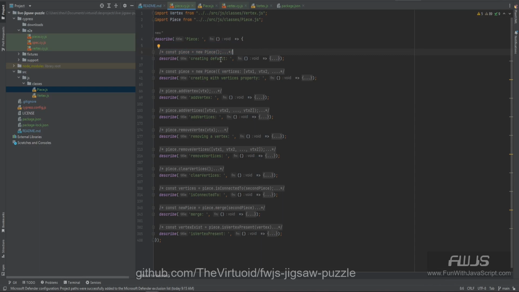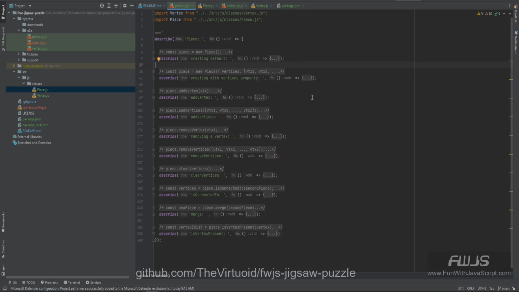So I'm going to split a bunch of different tests into a describe block that allows us to do what we want for creating a default. Also, if we wanted to create another style of piece, I think I should be able to immediately populate the piece with vertices. So I want to create tests that check, hey, instead of just saying new piece, I want to say new piece and then add vertices immediately.